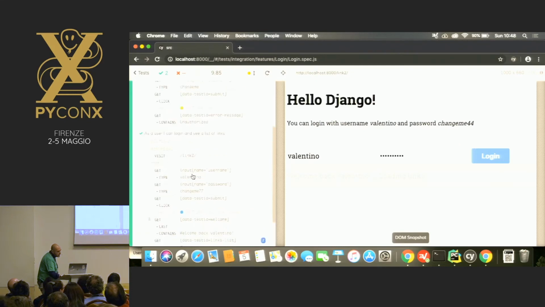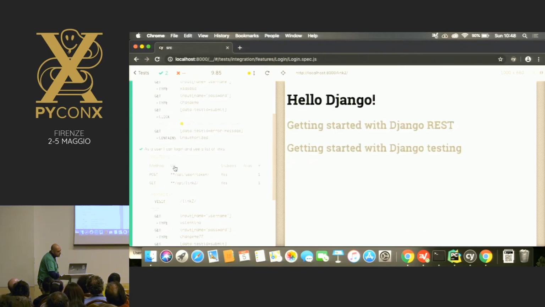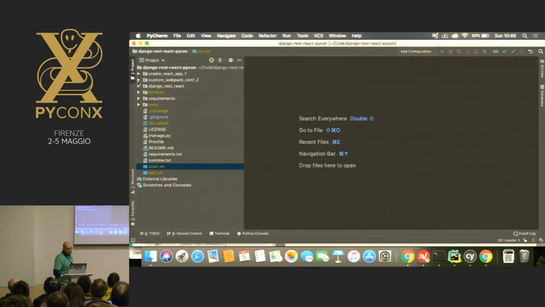As you can see here, the routes of the API are completely isolated. So I'm not hitting the real API here. I'm just hitting a stub, which I wrote in my test.